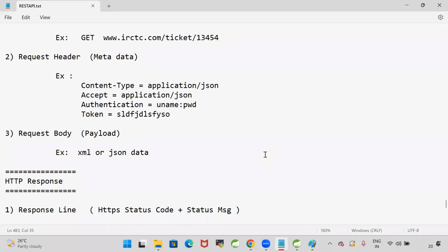Post means insertion, put means update. Are you clear?